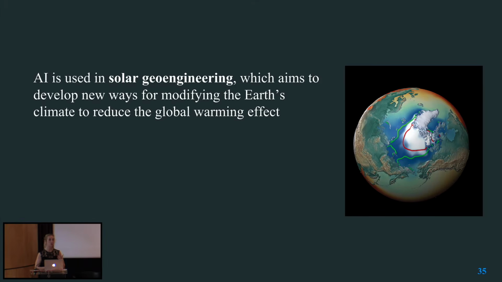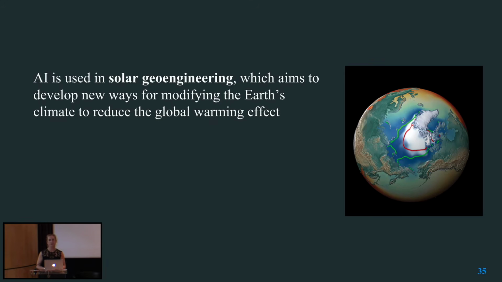Another interesting example that I particularly find fascinating is solar geoengineering. This is one of those potential solutions to climate change that involves essentially modifying the reflectivity of the Earth. Because of melting ice caps, because of the ozone layer, although it's a little bit better now, we're losing the Earth's ability to reflect heat back into the atmosphere, and so back into space, and this is why we're having global warming. And so one of the proposals is, well, what if we put aerosol particles, reflective particles, into the atmosphere so that they will do the job that is no longer being done. And so this is an actual field of study.